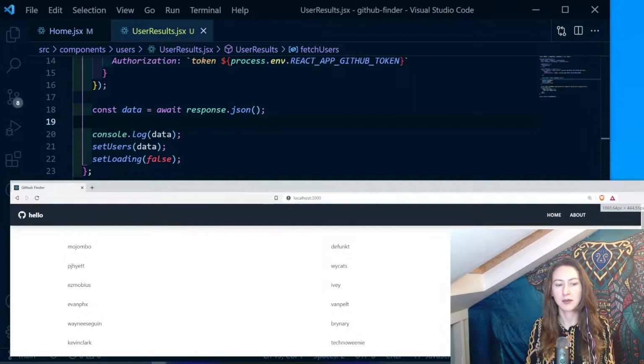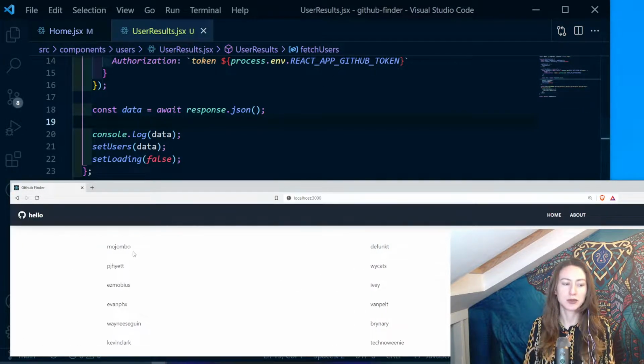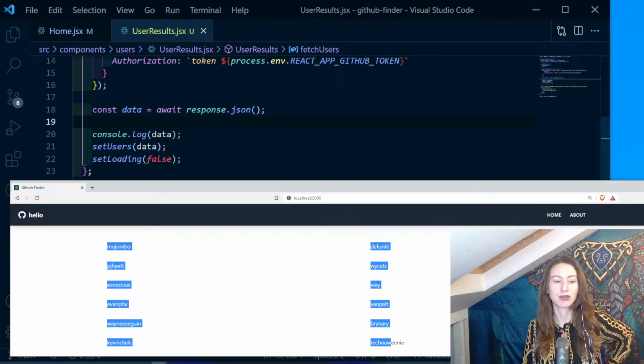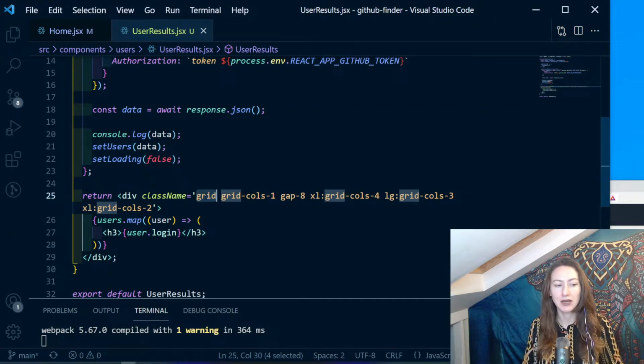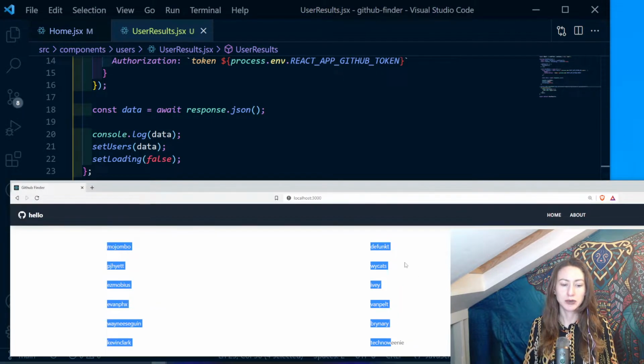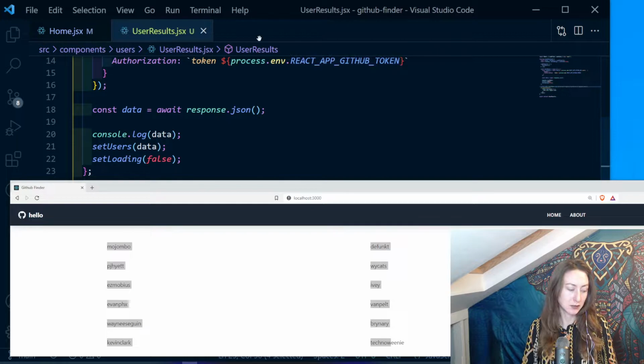Okay, yes. So one thing we should see there, which we're seeing now, is that this should be displayed in a grid. Because we've passed in the Tailwind class here of grid, when we expand and contract, we see that it transforms into a grid format. So we can see that much at the moment. That's great. Let's keep going.